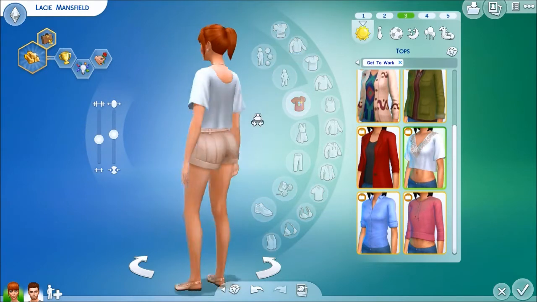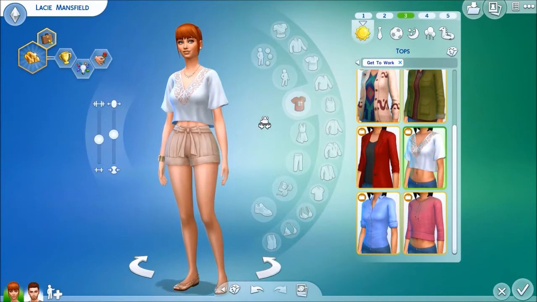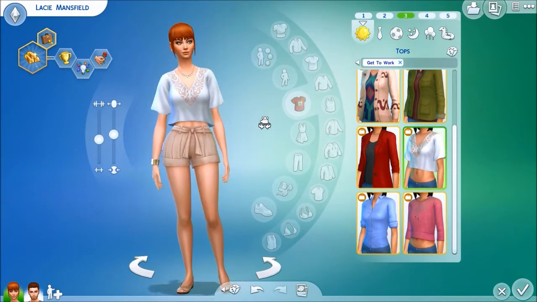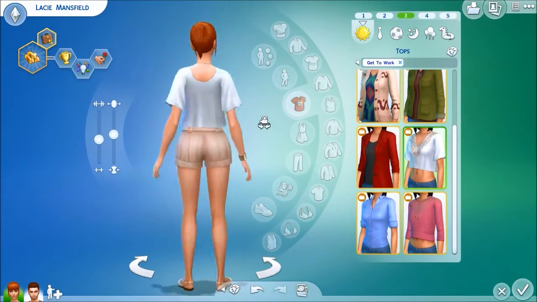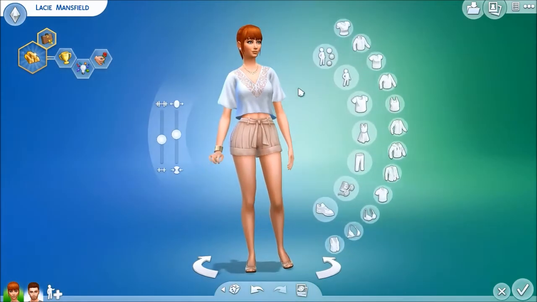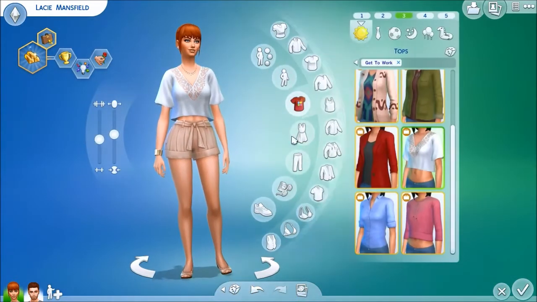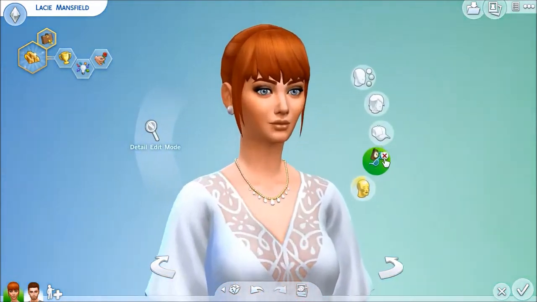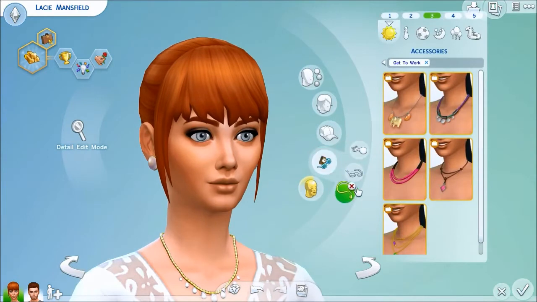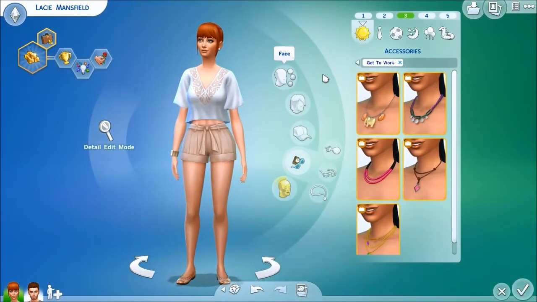This is her Get to Work content. I added 3 more outfits so I could showcase some Get to Work outfits. I really like this top and these shorts together. And I put on the little slip-on pumps as well and a little bracelet. And I think it looks really nice. I might take off the necklace because I feel like it's a bit too much. I feel like it looks a bit more chilled out now.